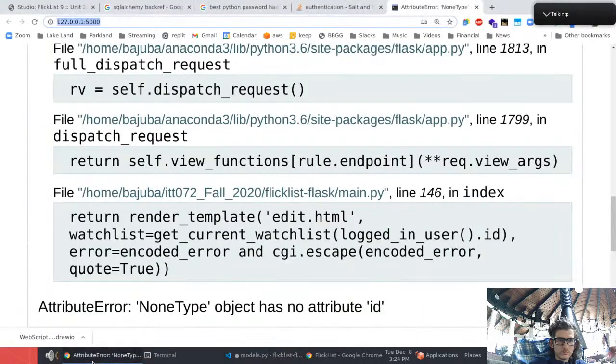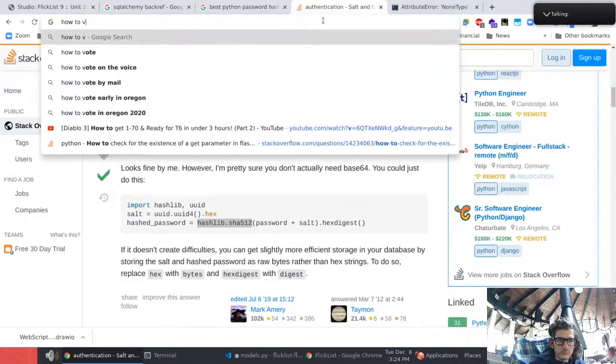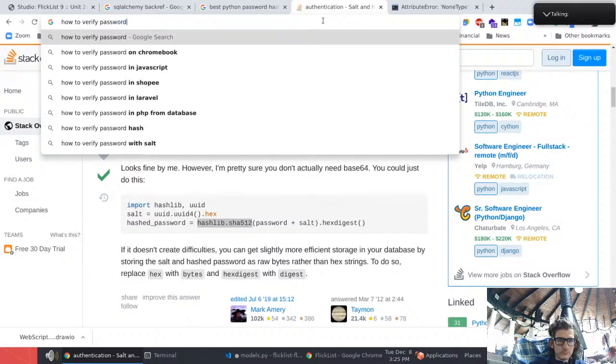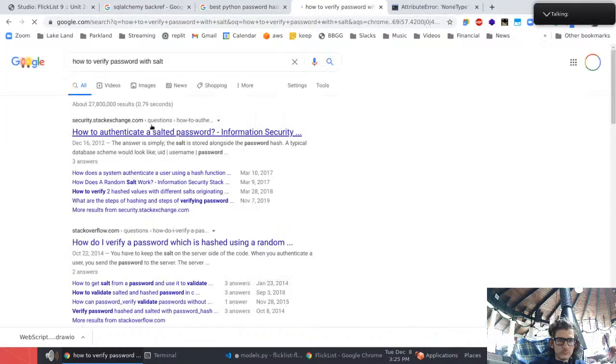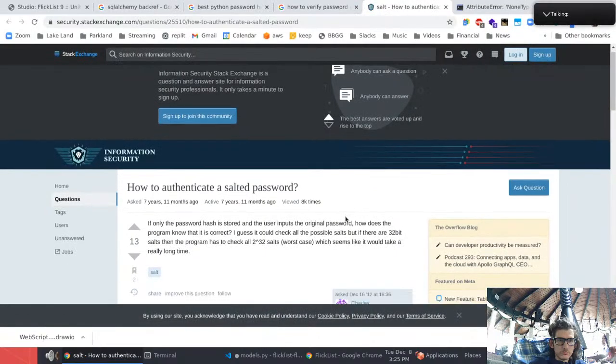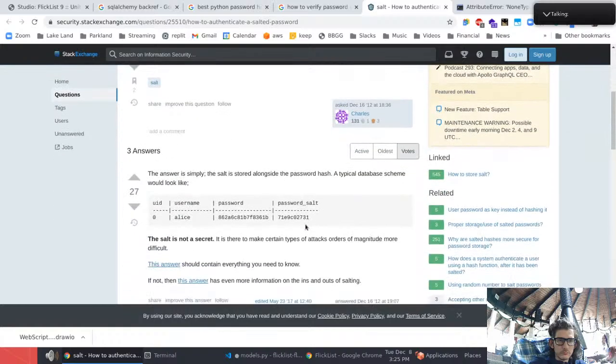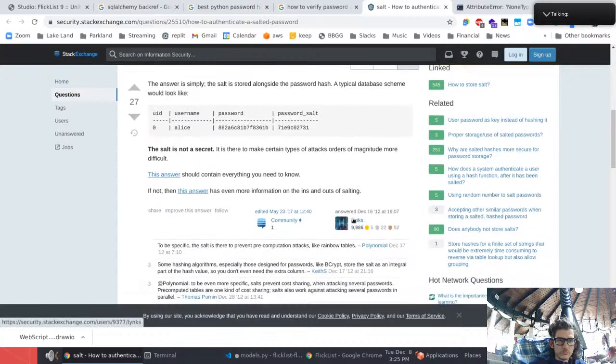Alright. And then I actually have a question that I want to clear up. How to verify password with salt. Store the salt in the hash. Okay.